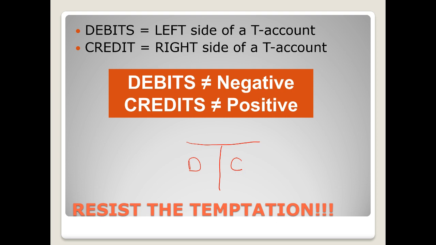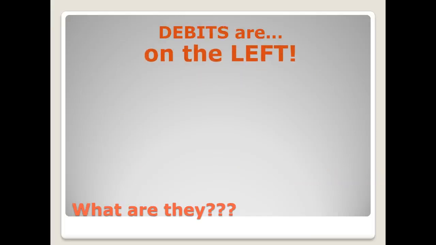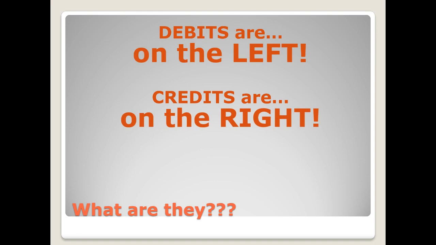Eventually, you're going to be creating journal entries, and you're going to have the date over here, you're going to have account names over here, and then you're going to have the debit amount or the credit amount. The debit always appears to the left, the credit always to the right. How do you know whether the amount is a debit amount or a credit amount? Well, that has to do with what account is being affected and how that account falls in the accounting equation. So to summarize, debits, always on the left, credits, always on the right. Sometimes they may be increasing an account and sometimes they may be decreasing an account, but the debit is always on the left, the credit is always on the right.